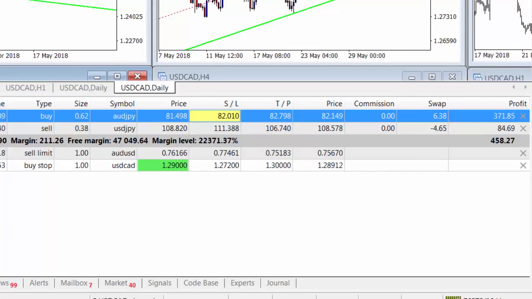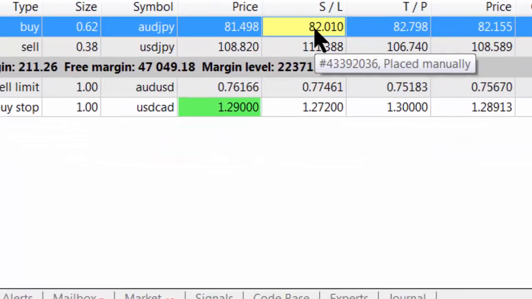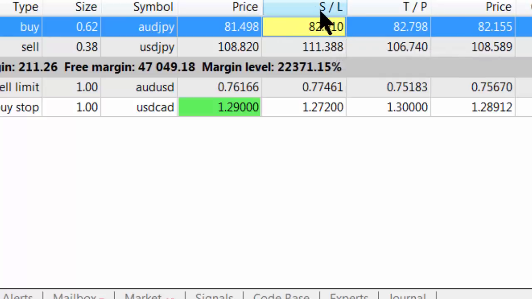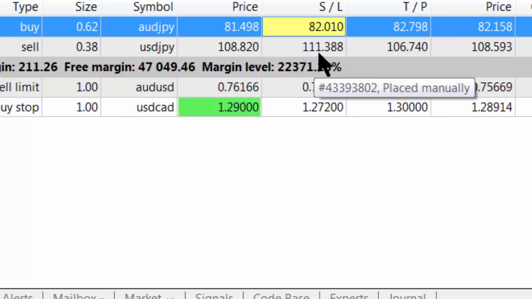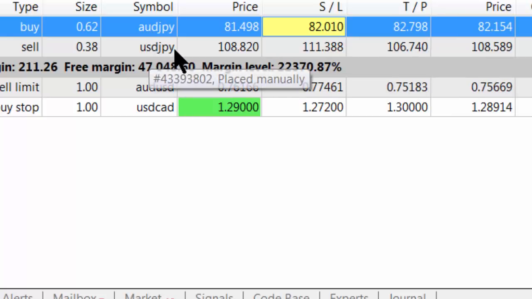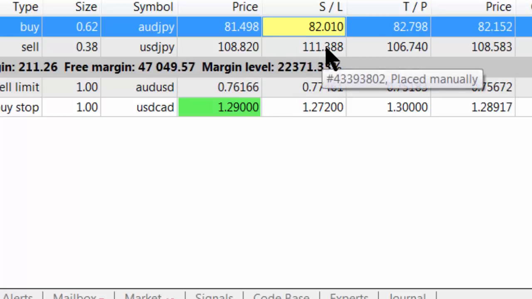Okay, so let's have a look at today's transactions that I have going on my live account. The first thing I want to show you is that when you have your trailing stop activated, you have a yellow block active under your stop loss. If you don't want to have one active, it is just plain like that. So let's have a look at the USD yen. Because that is blank, I don't have a trailing stop activated. That's a mistake. I should have one activated.